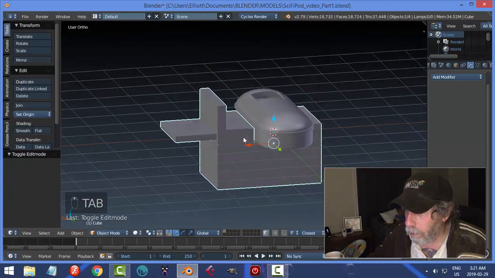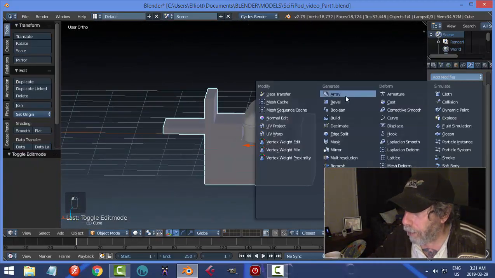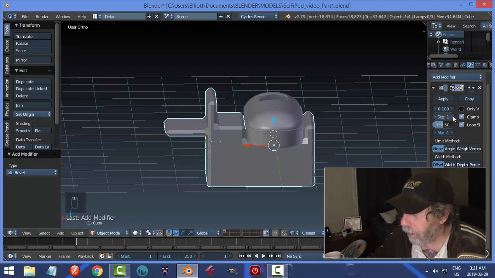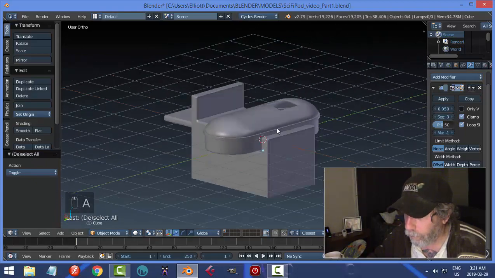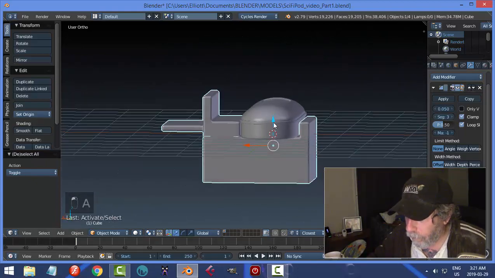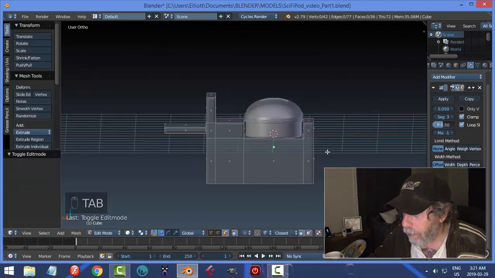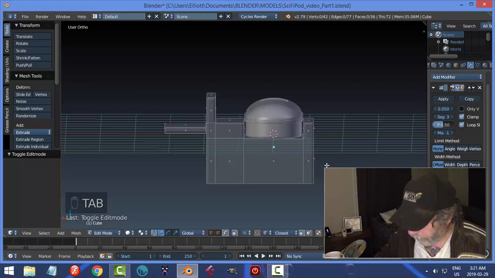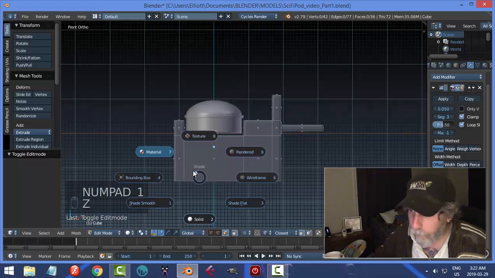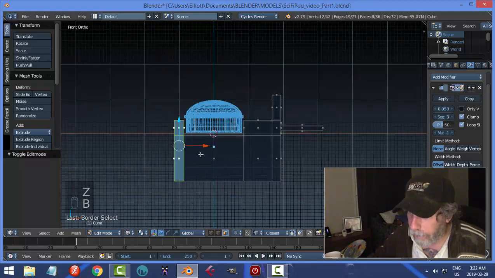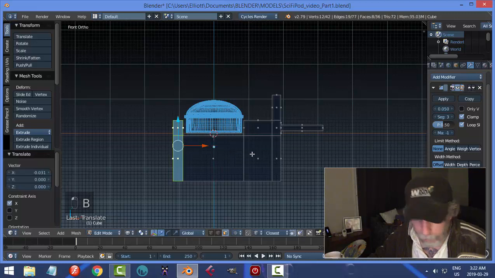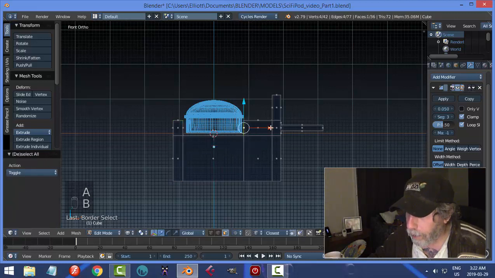And what we would do is I would put a bevel on this. Maybe I would have some kind of way to attach.